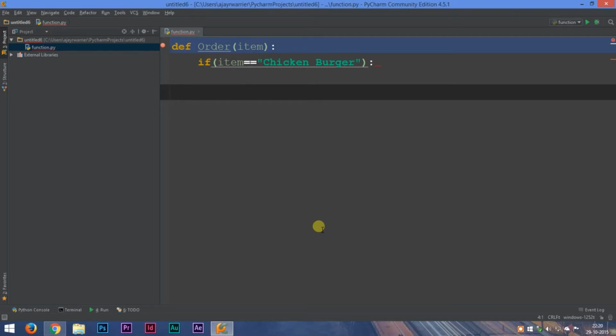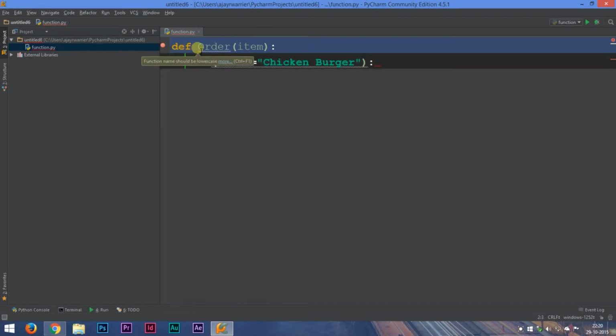Suppose you opened a food market and according to the order of your customer, you want to print the price of that item. I've written some parts of the function here already. We use def, which is our keyword for writing a function. The function name is order, and it will receive an item which is going to be a string, and it will check if this item is equal to chicken burger.